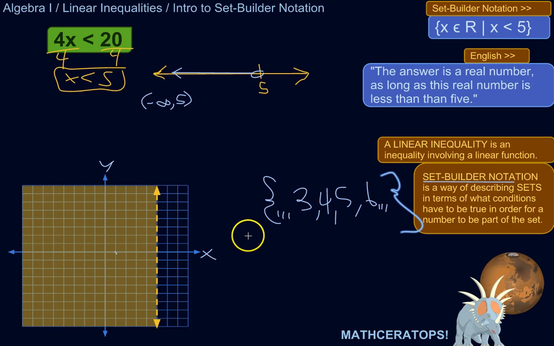So instead, if you have a set with an infinite number of numbers in it, you really don't want to write out all of them. And it's really even kind of cumbersome to write out that dot, dot, dot, and a few of the numbers to give the basic pattern and then dot, dot, dot. This is just kind of sloppy, or it can be, depending what you want to use it for. So set builder notation is a way of describing the set in terms of the rule that defines the set. So, for example, for this solution, what I would do is, so it's a set, and I would say, x is an element of R. Okay, so this little symbol here says that the thing to the left of it is a part of the set to the right of it.